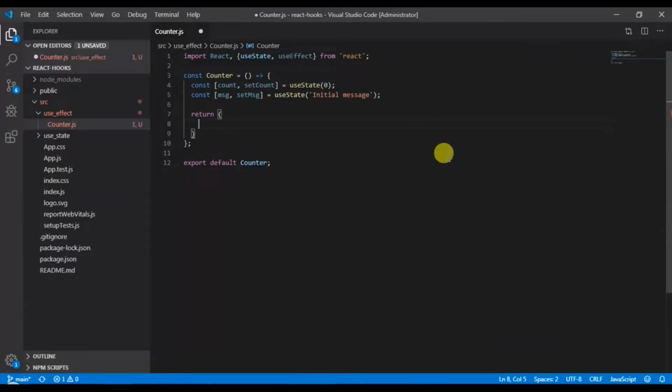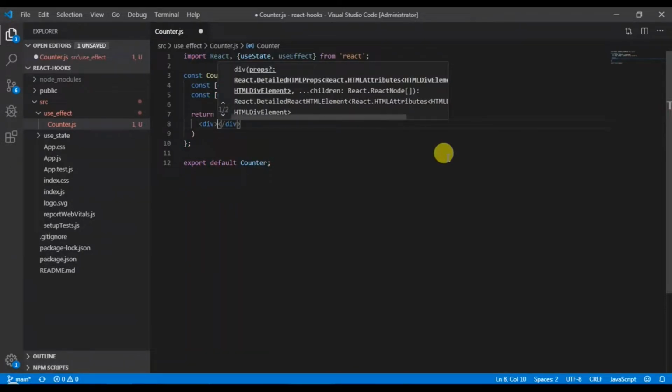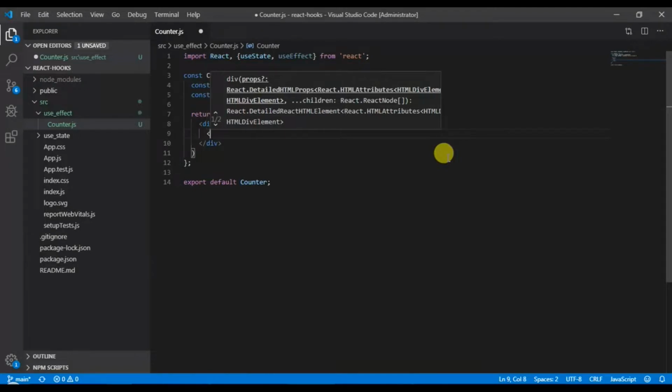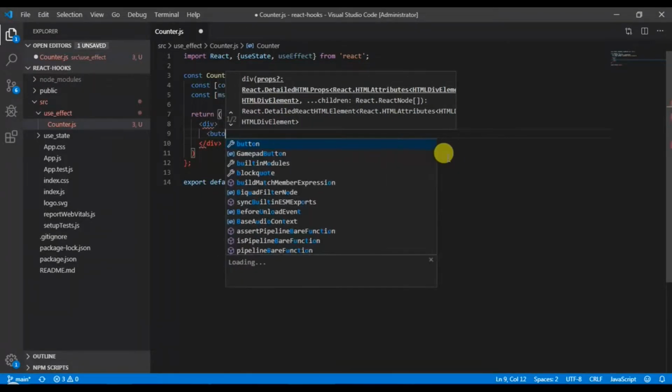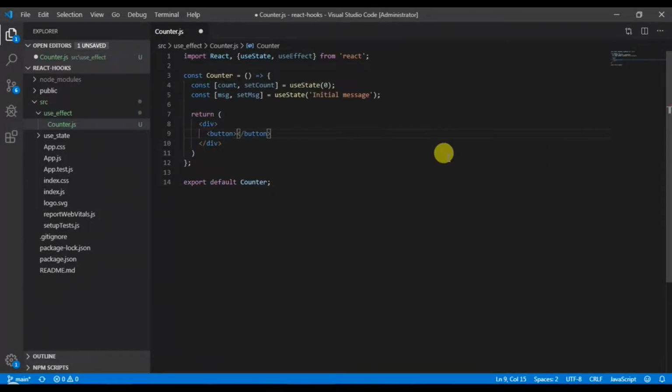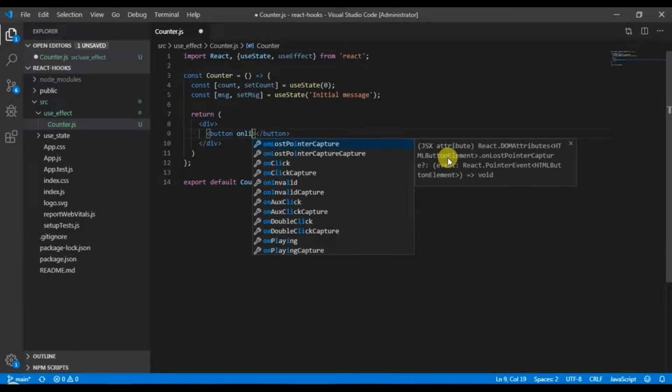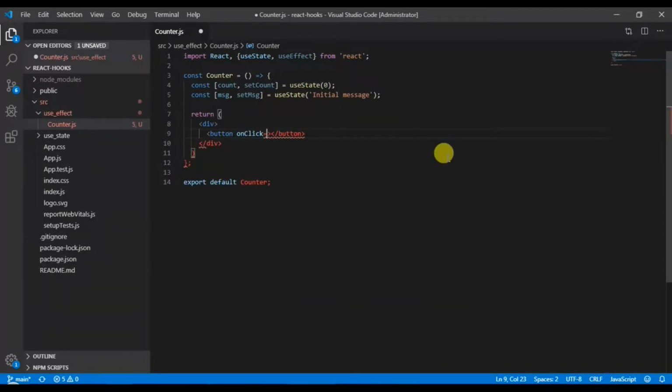So in the return statement, we'll add a div element, and inside that div element we'll include the button element. This button element updates the count value on the element's click event.